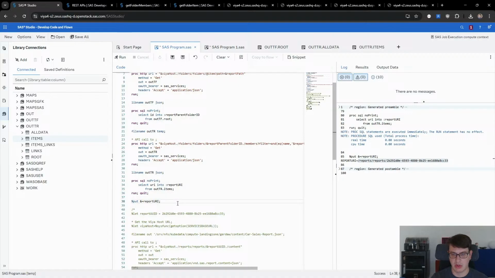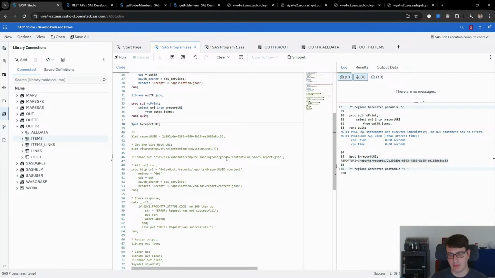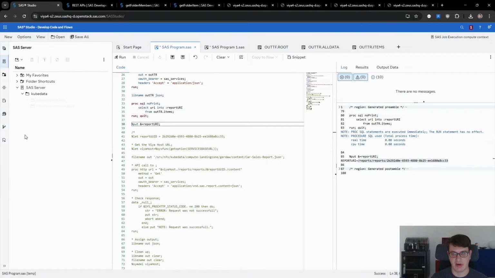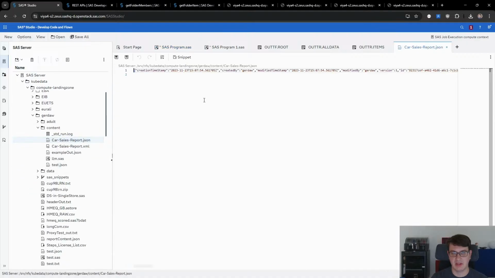What we now want to do is, or actually let's finish this piece off, because what we saw here with our output file was that it put everything in a single line, which isn't ideal.